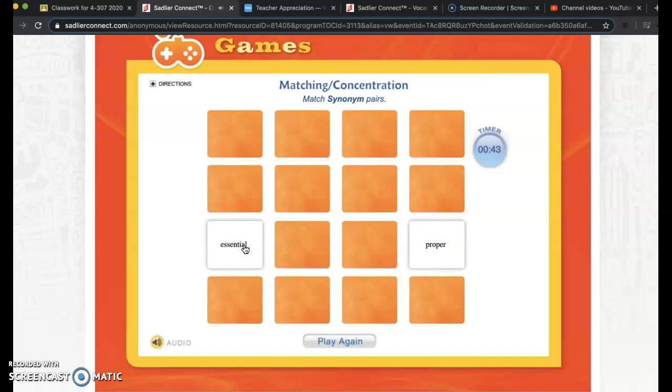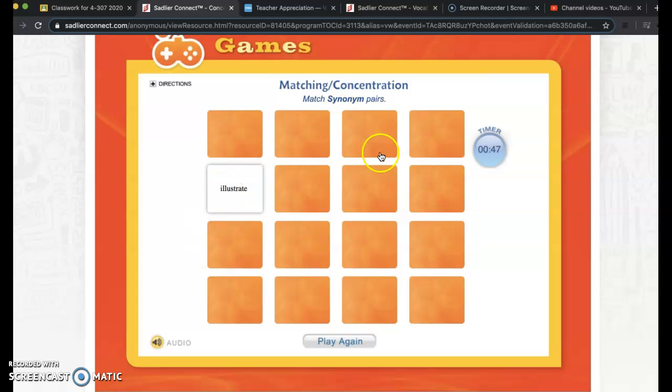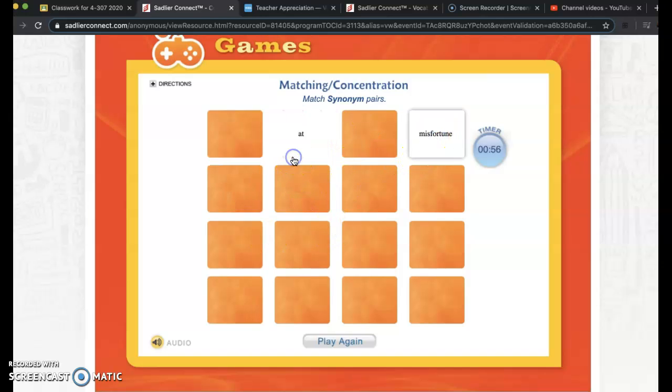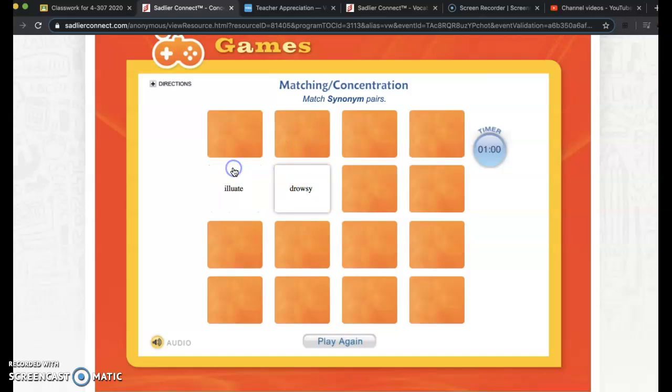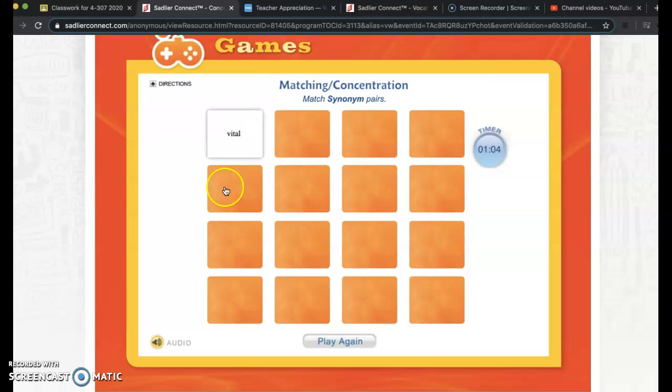Proper. Nope. Now remember, if you're trying to copy off of mine to get them right, they actually make a different one each time. You see how it says play again? They shuffle the words, just to let you know. So this takes you a little while. A fight. Drowsy. And even for me, this is a little tough. But the more you get, the better off you are.